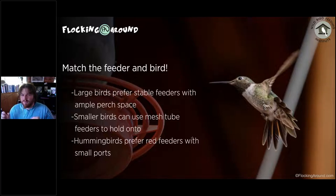Matching the feeder to the bird: Blue Jays love peanuts but can't always land on small feeders, so matching feeder size to bird size matters. Large birds like platforms — they want space to spread out, sit, and collect food. They don't like short stubby perches and want to feel solid. Doves will sit in a platform feeder but rarely on a tube feeder. Smaller birds like chickadees and siskins can cling to the side of mesh feeders.